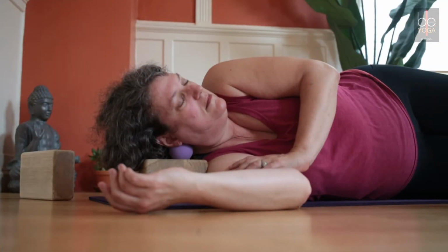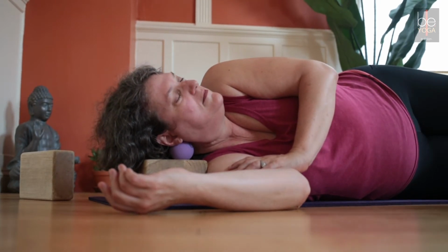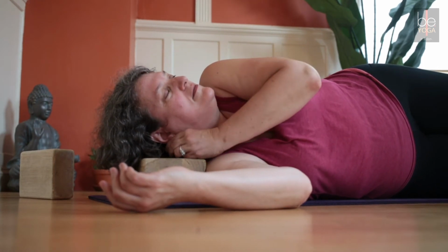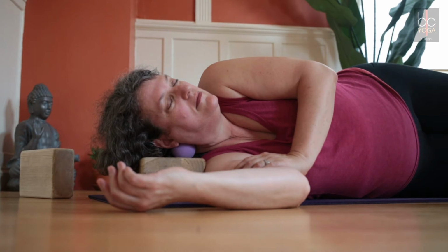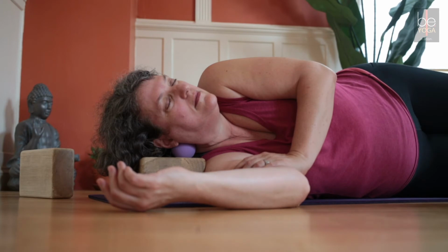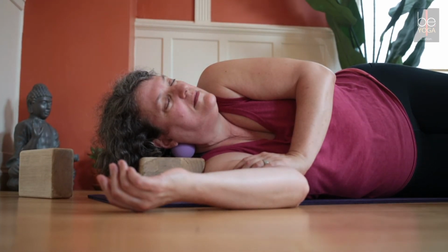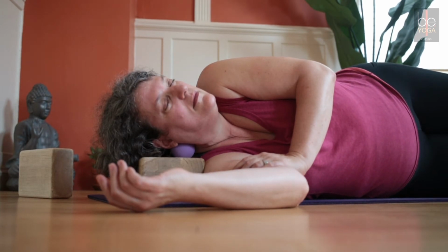It could be very uncomfortable. On me, this is a very uncomfortable spot. Nancy looks like she's loving it there, but on me, it's a little bit painful. So you need the block just in order to get the ball into the right area. You don't want to do this right on the floor. So block or book underneath. Just let the ball sink in. Take some nice slow breaths. They don't have to be deep breaths, just nice slow breathing. Don't hold your breath here.